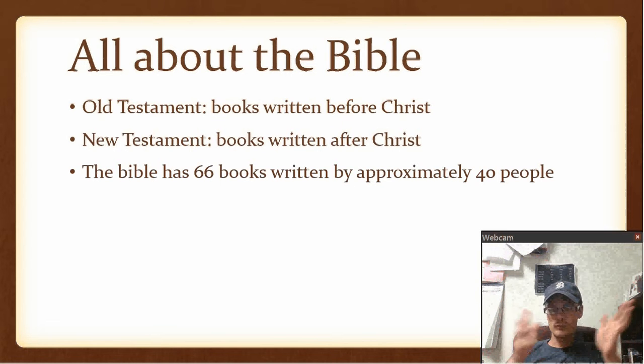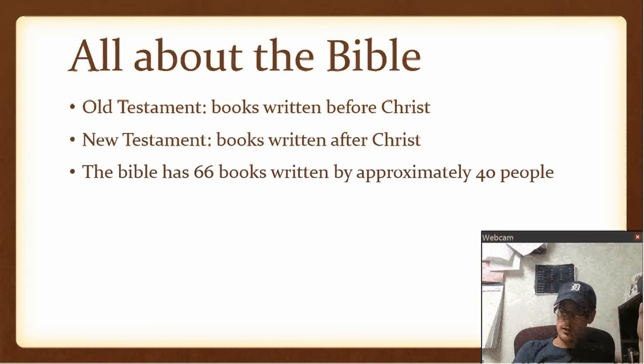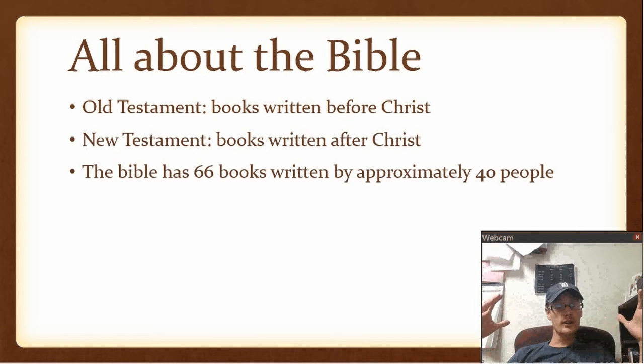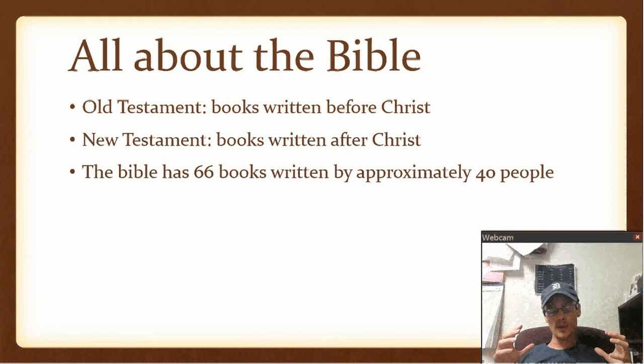You know, just as for example, Moses, who wrote Genesis and Exodus, Leviticus, Numbers, and Deuteronomy. And then, you know, Joshua wrote some in there too. You have the prophet Samuel, you have the prophet Jeremiah who wrote possibly quite a few. You have, obviously, in the New Testament, Paul who wrote some. You have Matthew and Luke and so on and so forth. So you have a lot of different people writing, and you have 66 different books. They all kind of are a little bit different too, but they all still, at their core, say the same thing. They all complement each other. It's not like one of them disproves all the other ones.